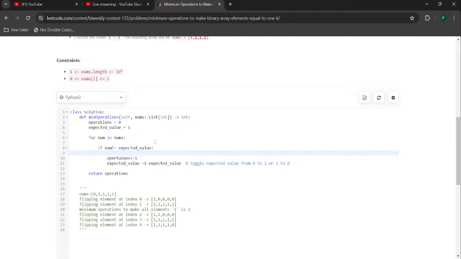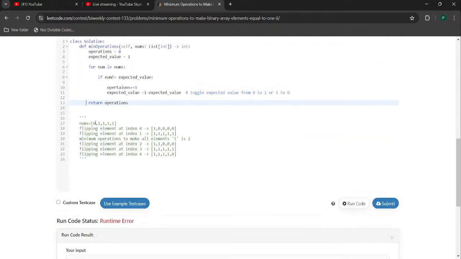If num is not equal to the expected value, operations plus equals 1, and expected value equals 1 minus expected value. So we'll just return the operations.